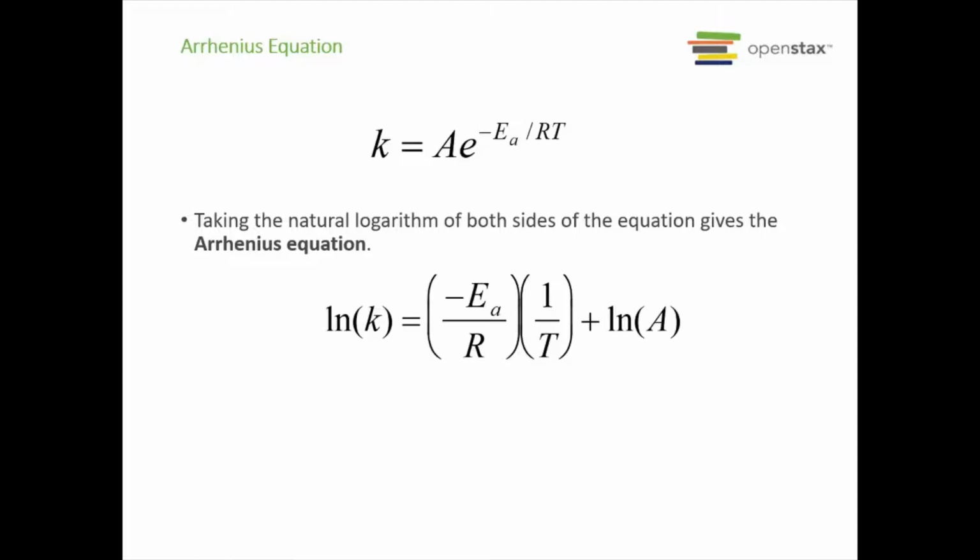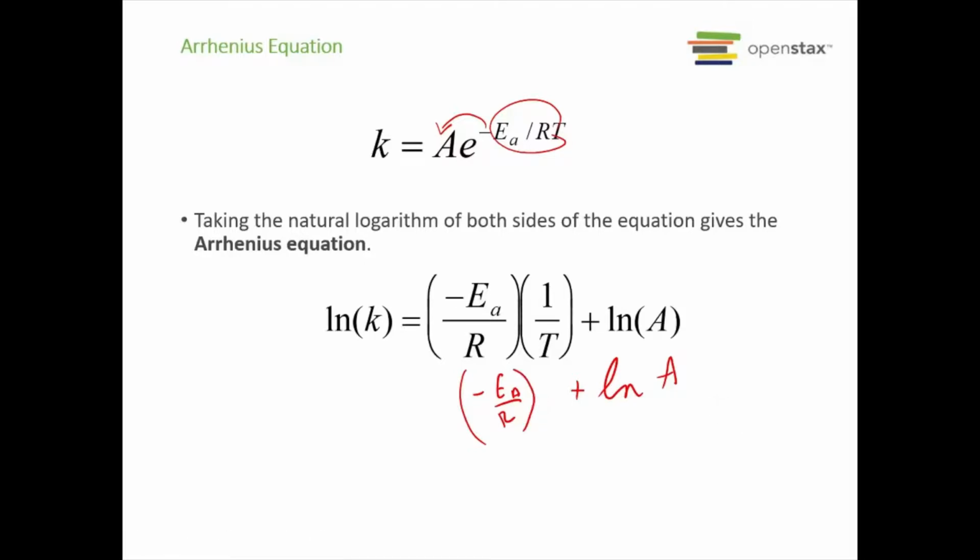So now let's take the Arrhenius equation. These are both different ways of writing it, by the way. And we take the natural log of both sides, so that way we can pull this exponent down. And so then we get that the natural log of K is equal to the negative activation energy over R times 1 over T, plus the natural log of A. Actually, no, leave 1 over T separate.